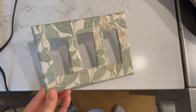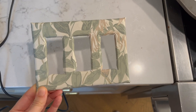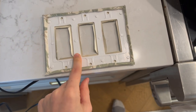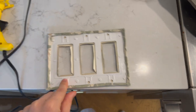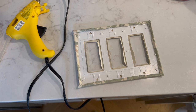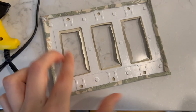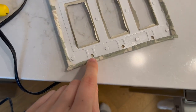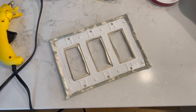Right now I'm working on wrapping the light switch plate because the wallpaper goes around it. I tried to line up the paper perfectly and put wallpaper paste on it and stuck it to the front of the light switch, but the corners wouldn't stick. So the next day I'm using some hot melt glue to stick it. I've done the edges and I also cut these out and I'm going to wrap these around so it'll look good. I don't know how I'm going to put it on the switch because obviously you need screws, so we'll come to that after.